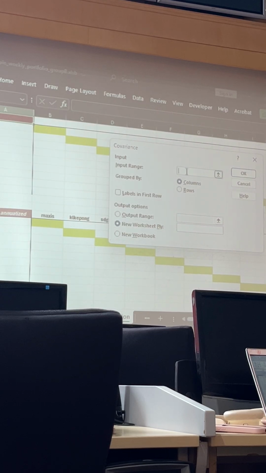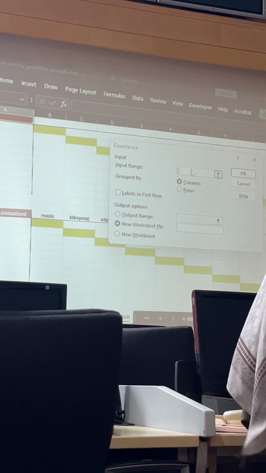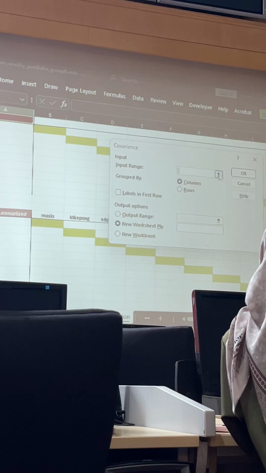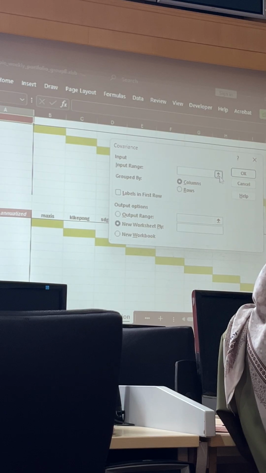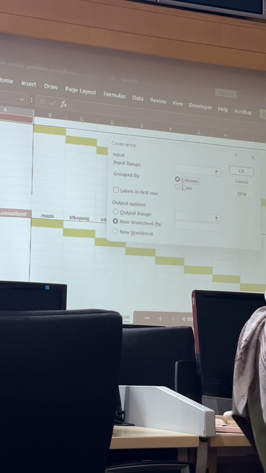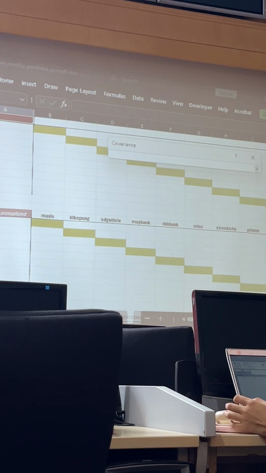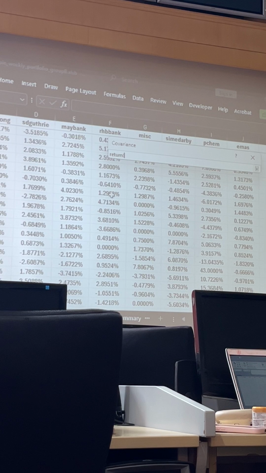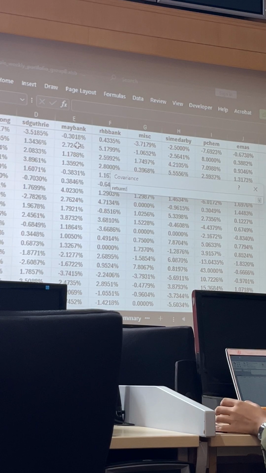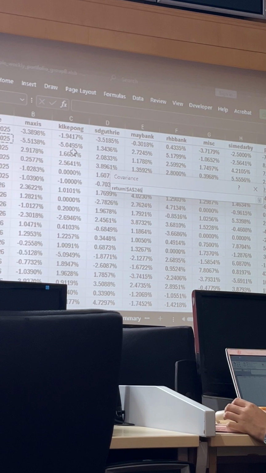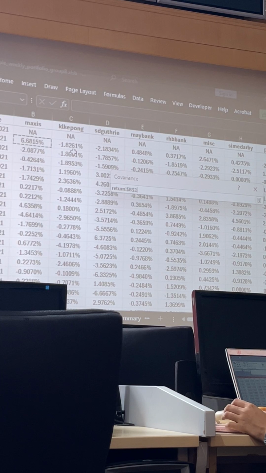Now, what I want you to do is highlight. For the input range, click this box. Make sure this is my column. Go to the returns. I like all the returns that you have done.